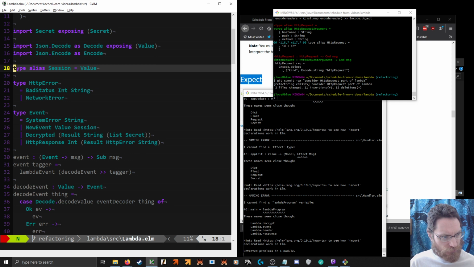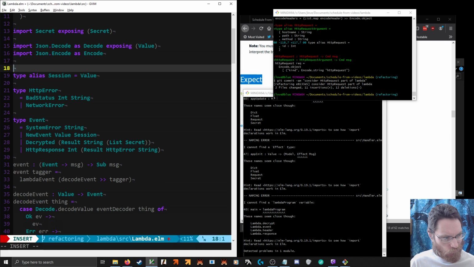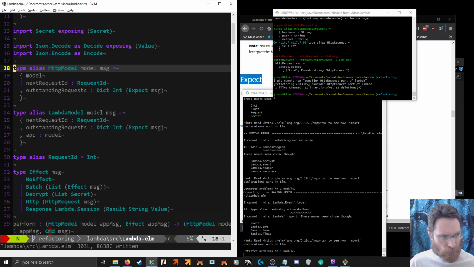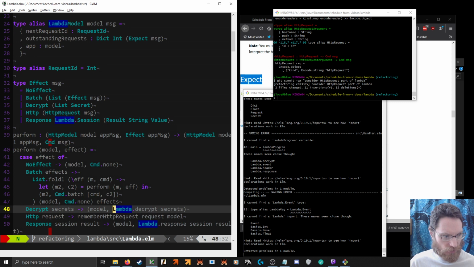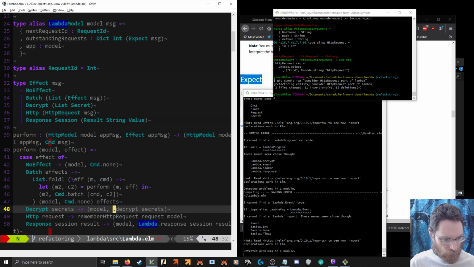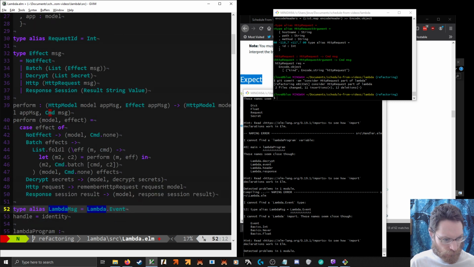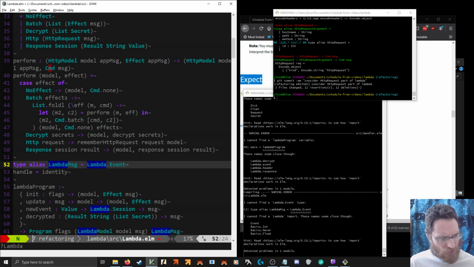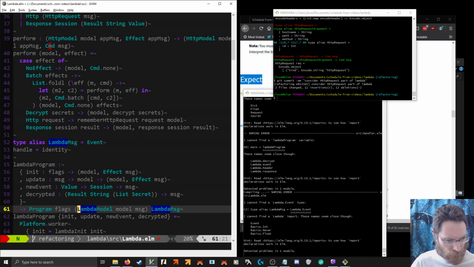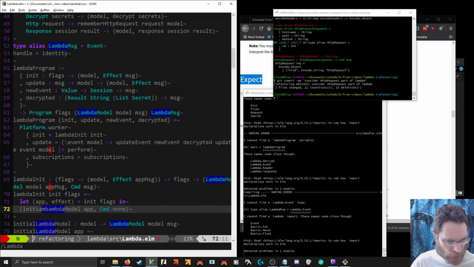Some of the coding stuff that relates directly to the events. Okay, so you are not going to not need Lambda prefixes. Lambda message will be sort of fine. Lambda model will be okay. We could possibly get rid of it.